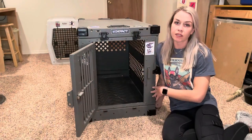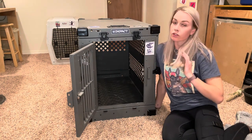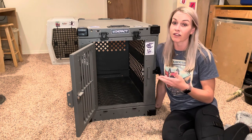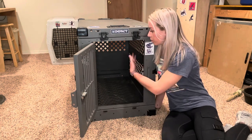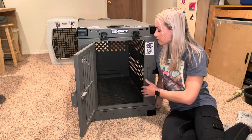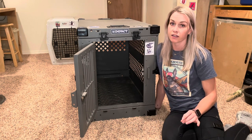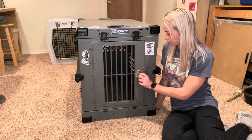While this crate may seem like a little bit much in a lot of ways, I've heard it's really good for dogs that are jailbreakers and can break out of crates really easily. I've also heard it's good for dogs that have a lot of anxiety with being crated because it is spacious. It's pretty sound on the sides — although there are a lot of peep holes to see out of, it's claimed that it helps dogs with their anxiety. They also have one specifically for high-anxiety dogs that has less visibility on the sides.